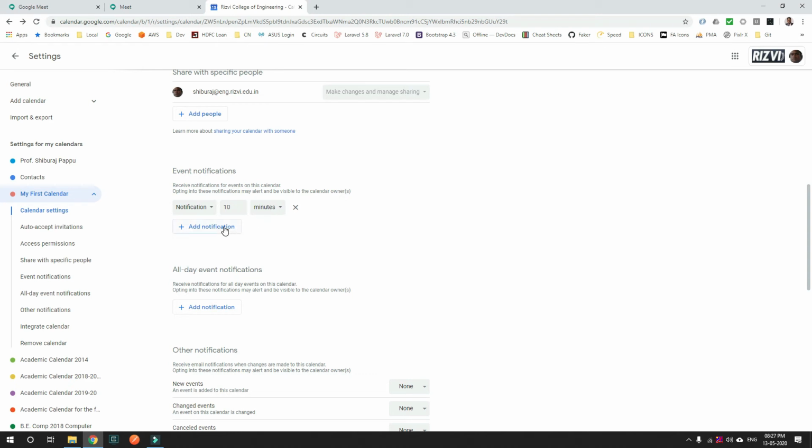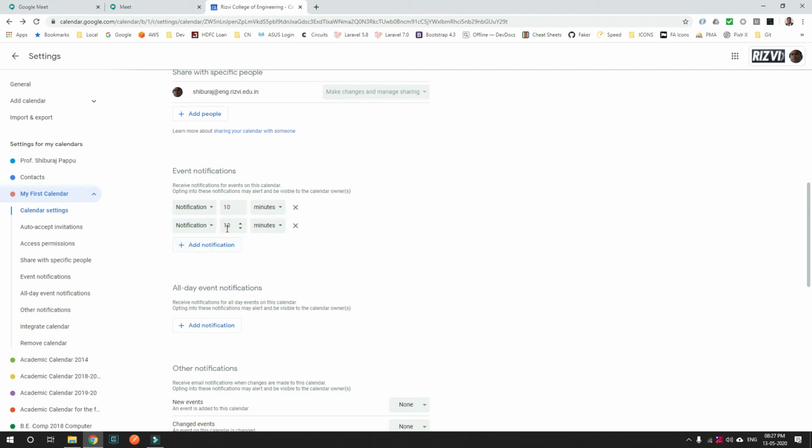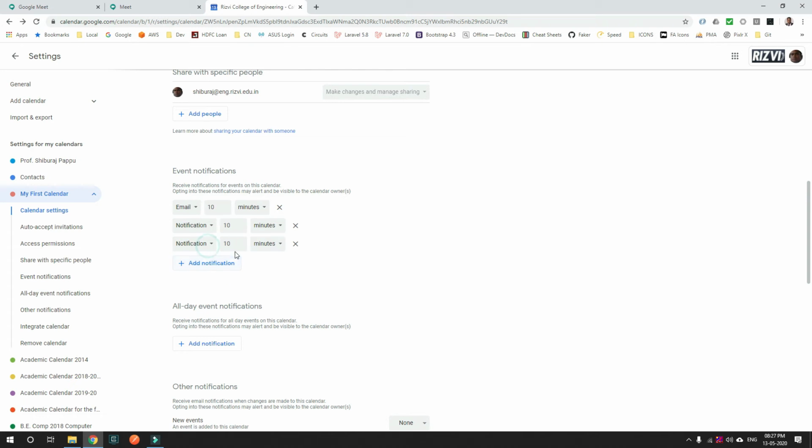What you can do is you can add additional notifications, as many notifications as you want. You can just click again, and this time let us say you want an email also. Okay, so you will be sending a notification as well as an email. Okay, maybe you also want another notification. Let's say you want to send an email, let's say one day before, as a reminder. Okay, so this is also possible. So any number of notifications you can add. Okay, so these are for the events.